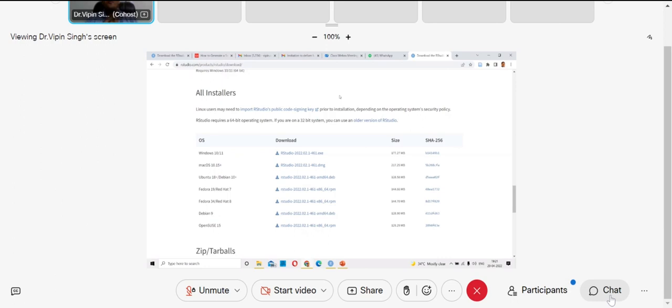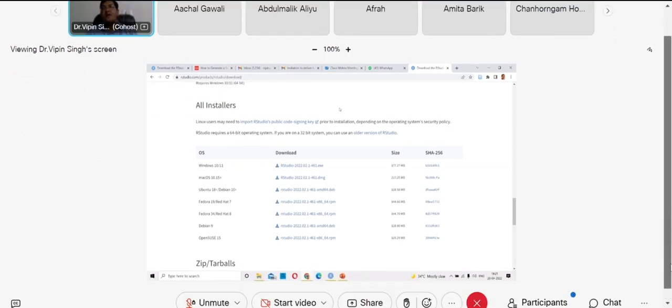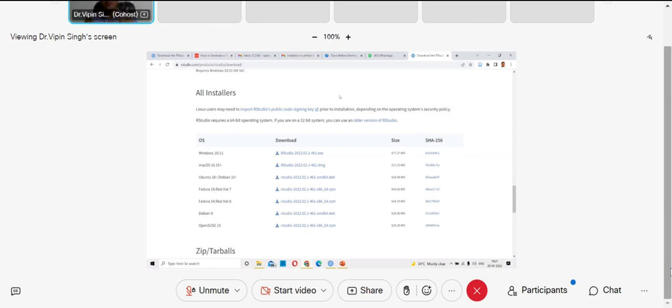So I hope you are downloading this. And then of course, in the interest of saving time, I will now directly take you to RStudio. It should not be so much of a problem. You should be able to directly download and click on it, and you should be able to install directly there, right? And Harshita raises a hand, which means that she has downloaded, right?